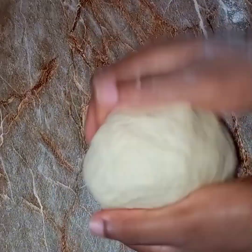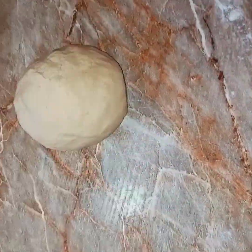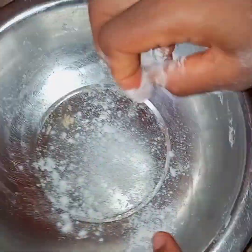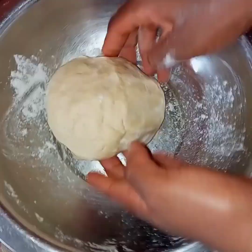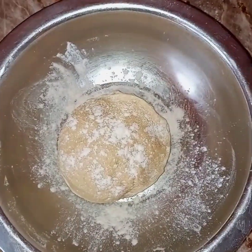I'm done kneading for 5 to 8 minutes, so I'm going to transfer the dough into a bowl. But make sure that you transfer it into a floured bowl. Flour your bowl before you transfer the dough to avoid the dough sticking to it. Make sure you flour the top of the dough and cover this. Set it aside to rise for about 1 hour.